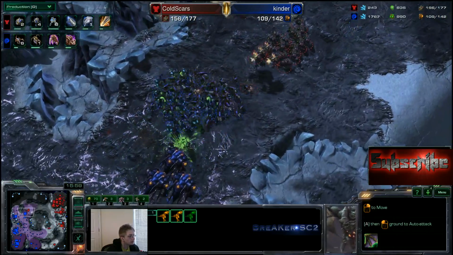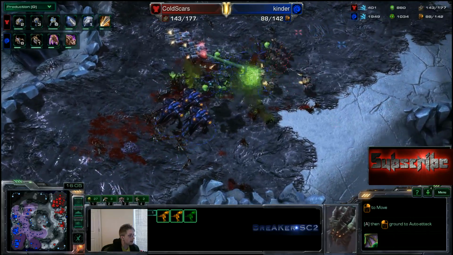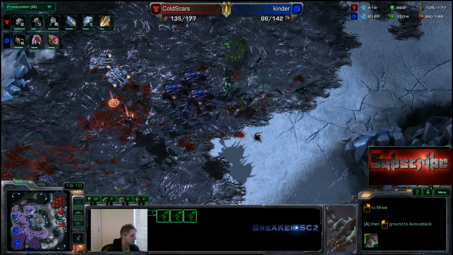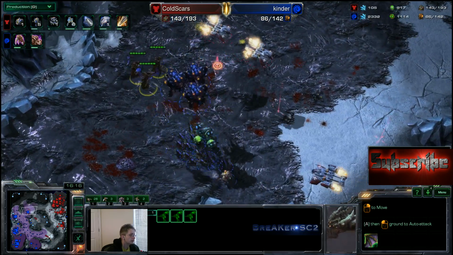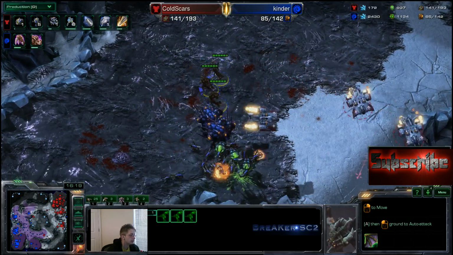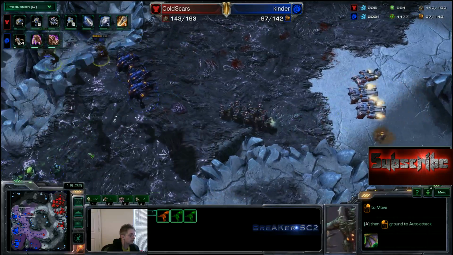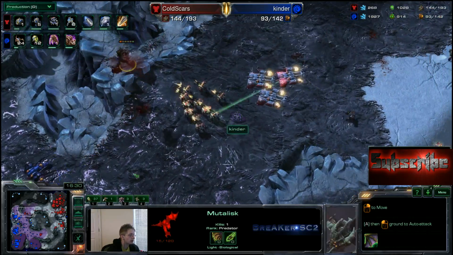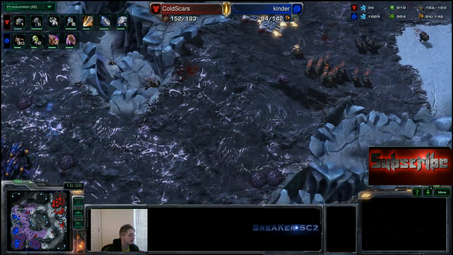Okay, there we go. Widow Mines, unfortunately, not getting completely stopped, but there we go. The Banelings actually coming in along with the Lings and cleaning up everything that was there. That exchange kind of favored Kinder, it really did, but at the same time, I want to highlight the fact that a good deal of ColdScars forces were also on the southeast corner of the map and getting ready to move towards this southern 6 o'clock-ish position Expo.